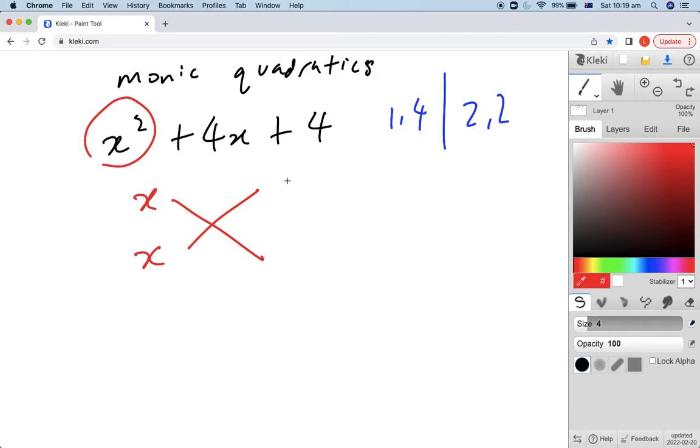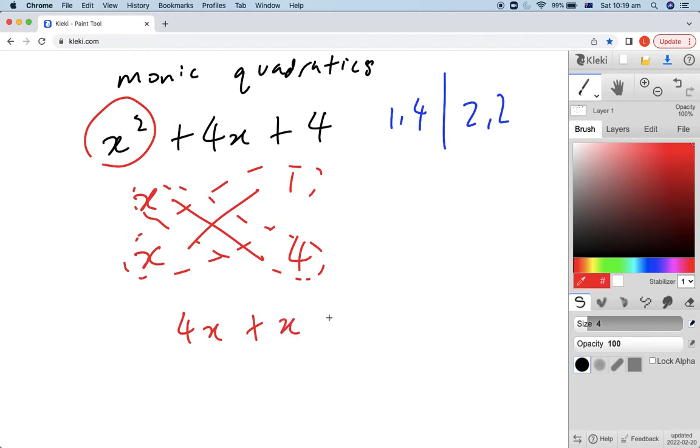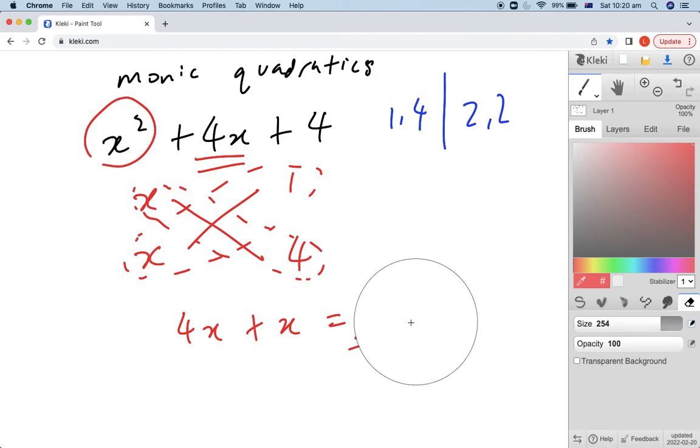Let's say, for example, we used 1 and 4, right? So we'll follow the diagonal. We'll start from the top. From here, all the way to here, we have 4 times x, which is 4x, and we add that with the other diagonal, which is 1 times x, which is just x, which gives us 5x, right? So all in all, x times x gives us x squared. The cross multiplication gives us 5x, which doesn't match up. And 1 times 4 gives us 4, which works. So we know that this won't work because the middle doesn't match up. So we'll try it again.